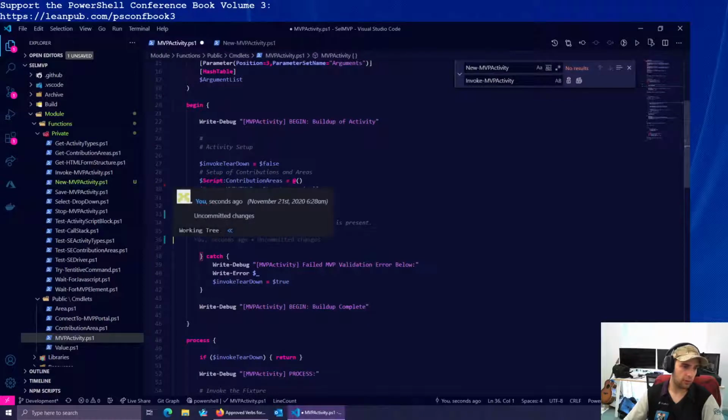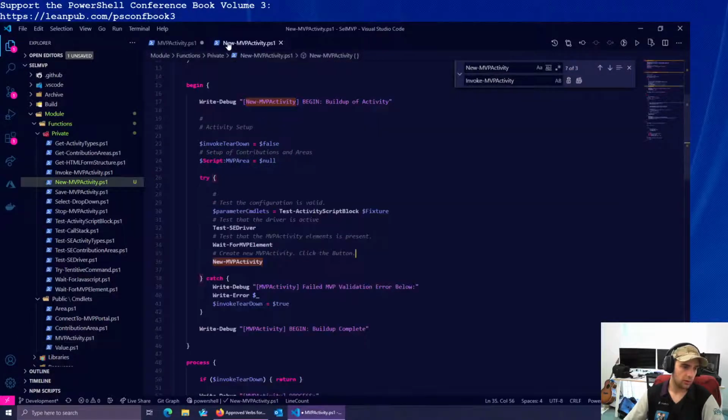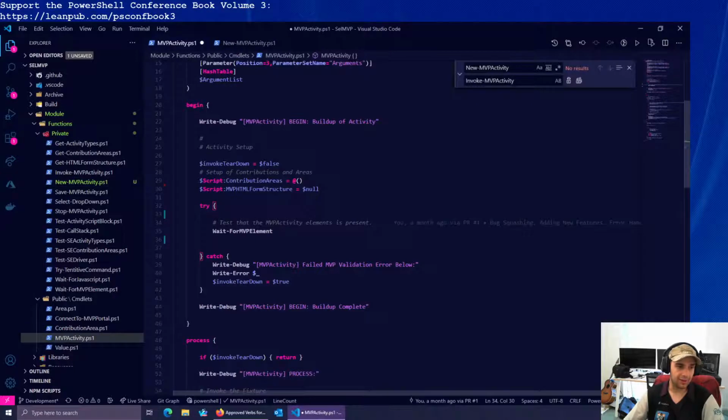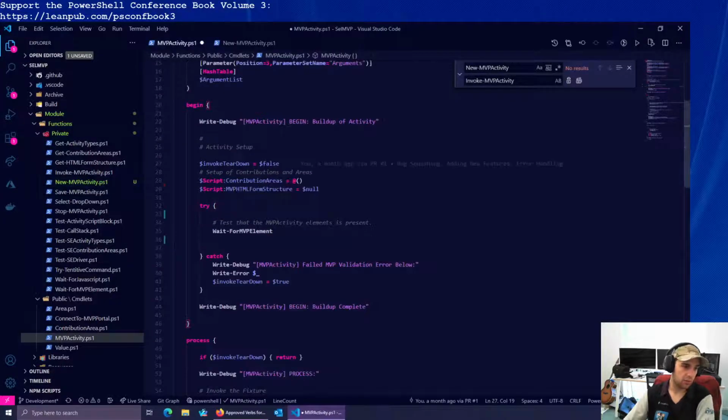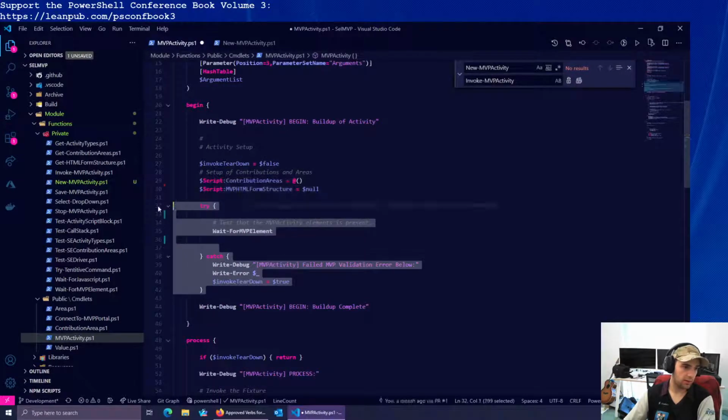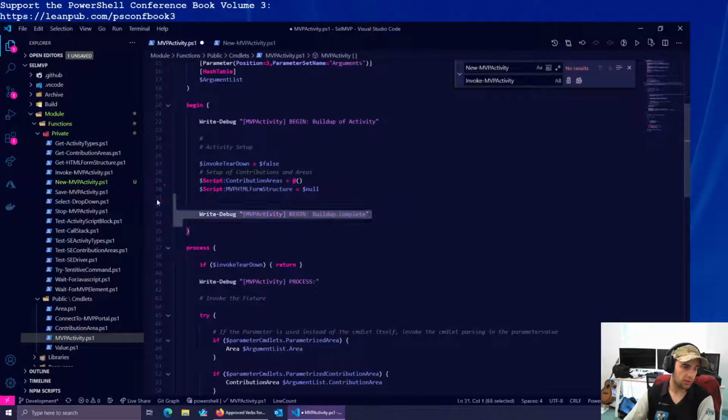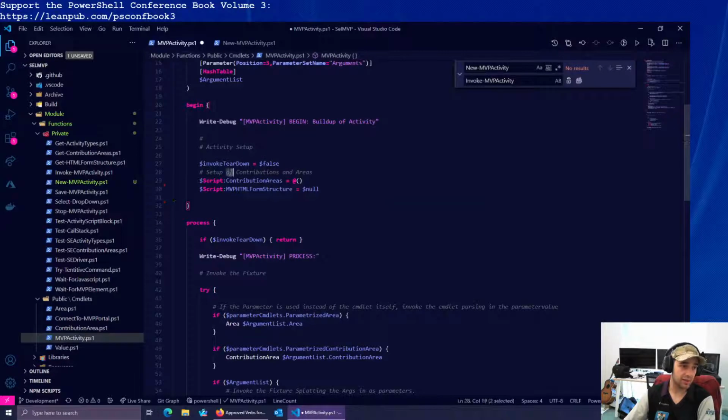Wait for MVP element. Test that the MVP elements are present. Oh, I don't think you even need this. I don't think we need any of this, because this is something that's specific to this. So we can probably gut that. It doesn't need any sort of build. The only thing it needs to do is at least to set up the script blocks.